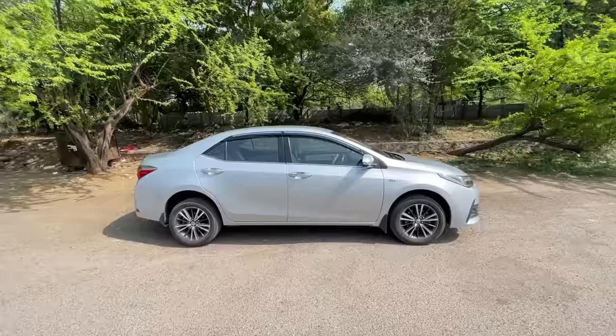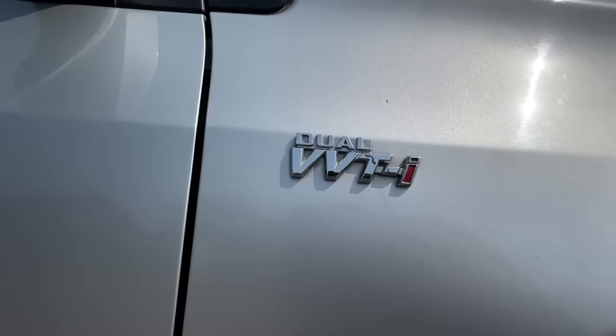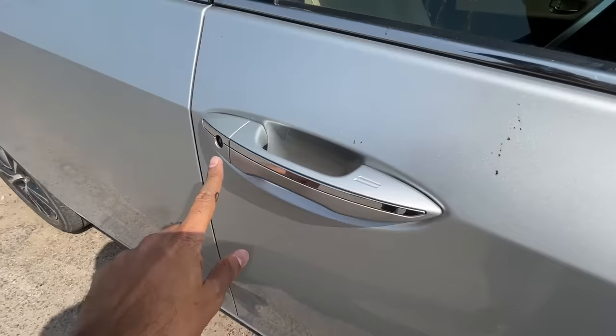From the side, it's not very adventurous as much as it is from the front. The tire size is also very conservative — 205/55/16s. We probably need 17 inches. It says dual VVTi here. There's an indicator on the outside rear view mirror, slight chrome treatment, and rain visors have been put. It says Toyota there.